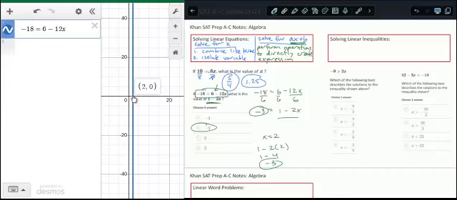Now, in addition to this, there's another type of linear expression or a linear inequality to solve. If this is the case, then what you are looking to do is just to isolate your variable. And remember, when this happens, you do have to keep in mind that if you multiply or divide by a negative, that means you have to change the inequality. So it'll change from a less than to a greater than, or a greater than to a less than.